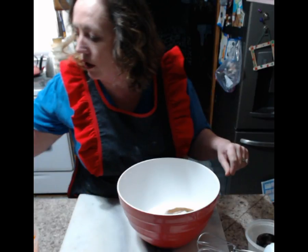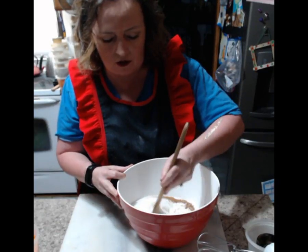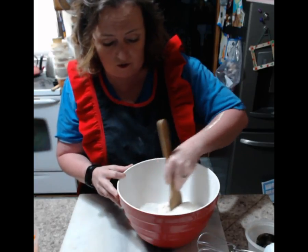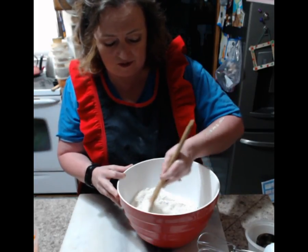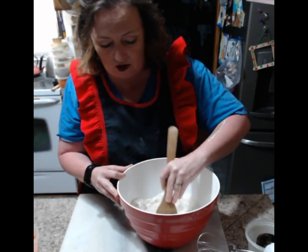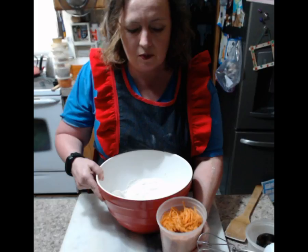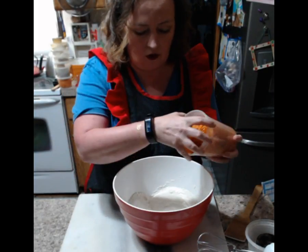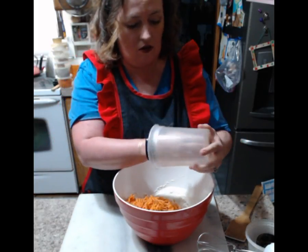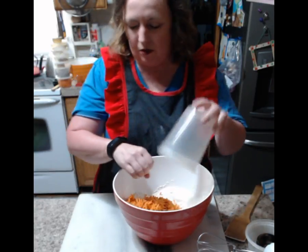I've already turned the oven on. It's preheating to 325 degrees. I'm just going to stir these. And that's the dry ingredients. On top of this, I'm going to put 3 cups of shredded carrot. Now, you can buy pre-shredded carrot. You can use a cheese grater. I used my food processor. It has a grating attachment.